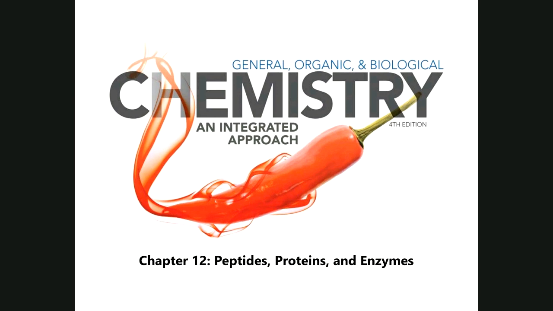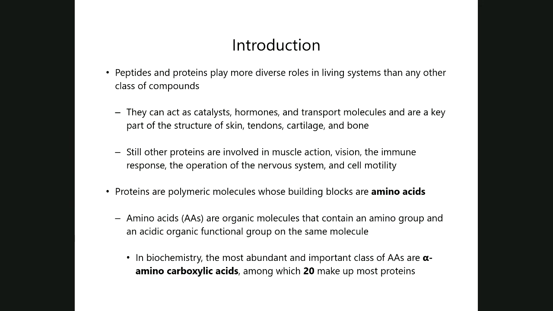Okay, so this chapter talks about proteins and peptides, and this is all new terminology that's going to be introduced in this chapter. It turns out that proteins, which are derived from peptides, which we're going to define, play the most diverse roles in living systems of any class of biological compounds. Carbohydrates are the most abundant structures in nature, but proteins are the most important in terms of function. They provide most of the structural integrity of everything that is alive. And it is the proteins within cells, forming part of the structures of cells, that carry out all of the functions critical for the sustenance of life. Okay, so amongst the things that they do, they act as catalysts.